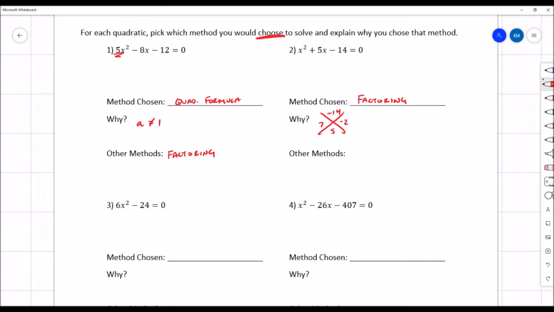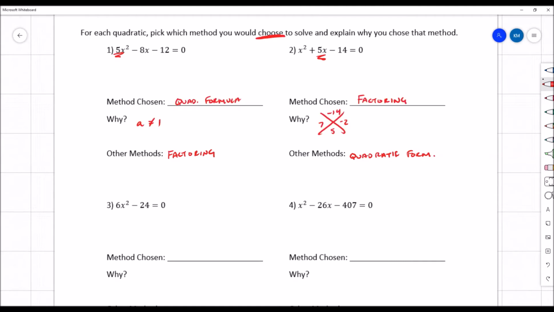If you can't think of those numbers really quickly, then you might have been like, b is not even, and there is a b value, so I have to use the quadratic formula. So maybe you could have used the quadratic formula as well here. I would have told you to stay away from completing the square because our b value is odd, and we'd have to work with a fraction for a long time.